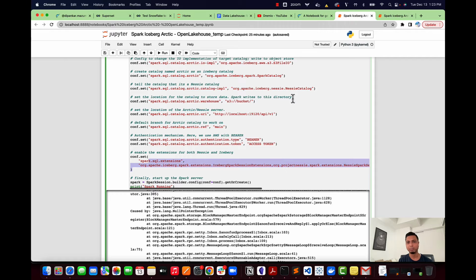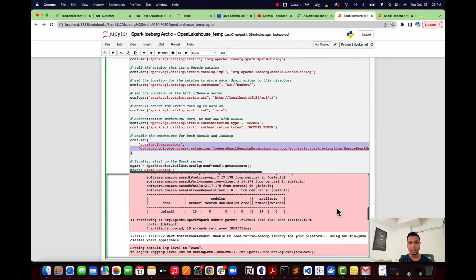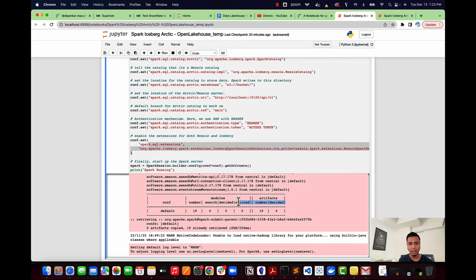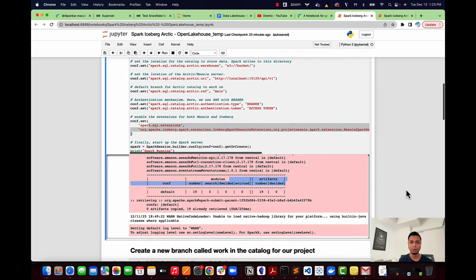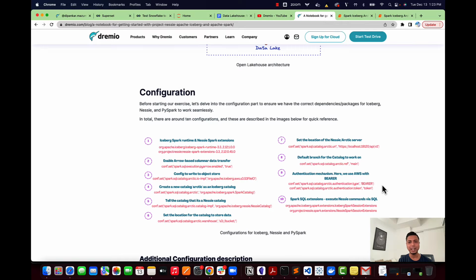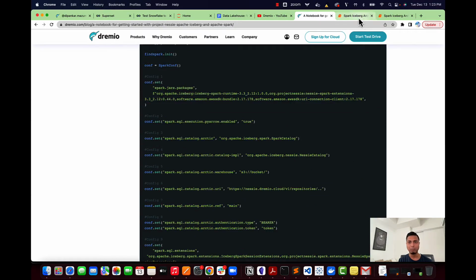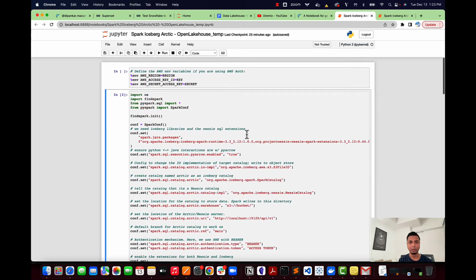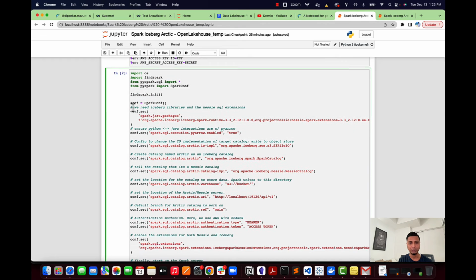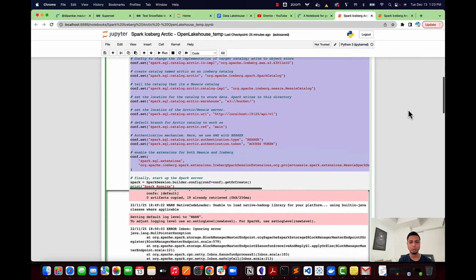and finally we can run this particular block of code. And once everything runs, you should see something like these artifacts getting downloaded, and that means that you're ready to start with your lakehouse architecture. So those are basically the 10 configurations that are there as part of this particular setup. Okay, and in terms of the notebook, like I said, that's basically the configuration. Those 10 configurations are defined over here. Once we run that, we should all be good to do our own things.